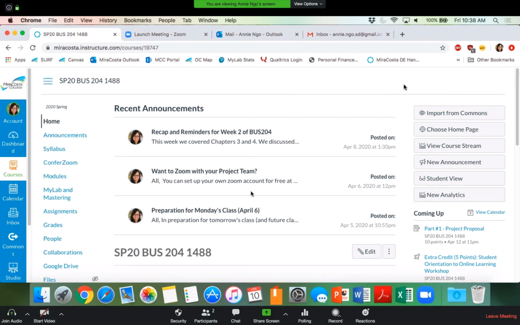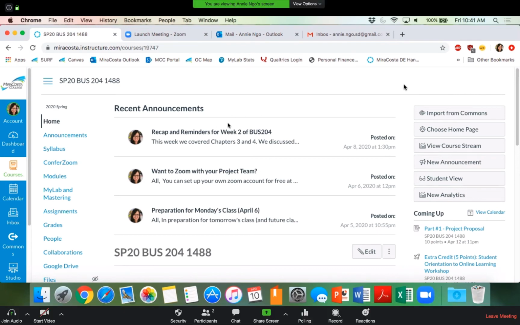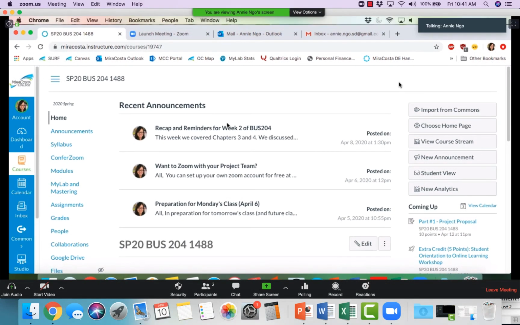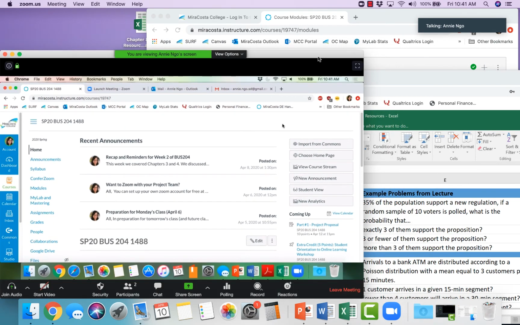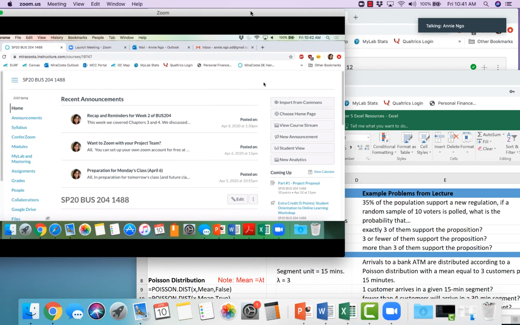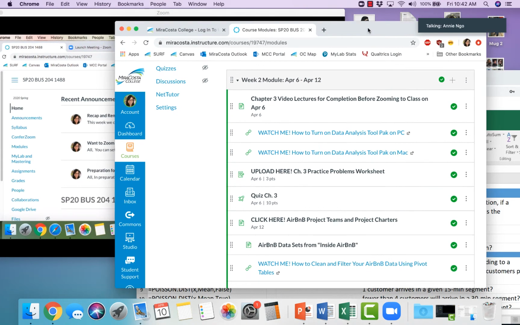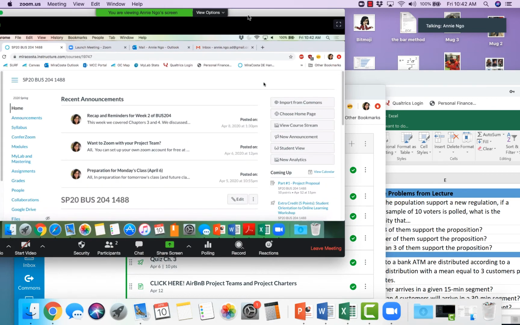Right here, this is the Zoom screen that would be hosted by me, for instance, and it is full screen. So let me show you how I would set up the screen so I can see everything at once. Double click on the Zoom session, and that'll take it out of full screen. Dragging any of the corners, I can make it a little bit smaller, but I still want to be able to see the words and what's going on. I would move that a little bit here. I would probably take my Canvas and just tuck it down here. And I can always hide it behind by clicking back on the Zoom.